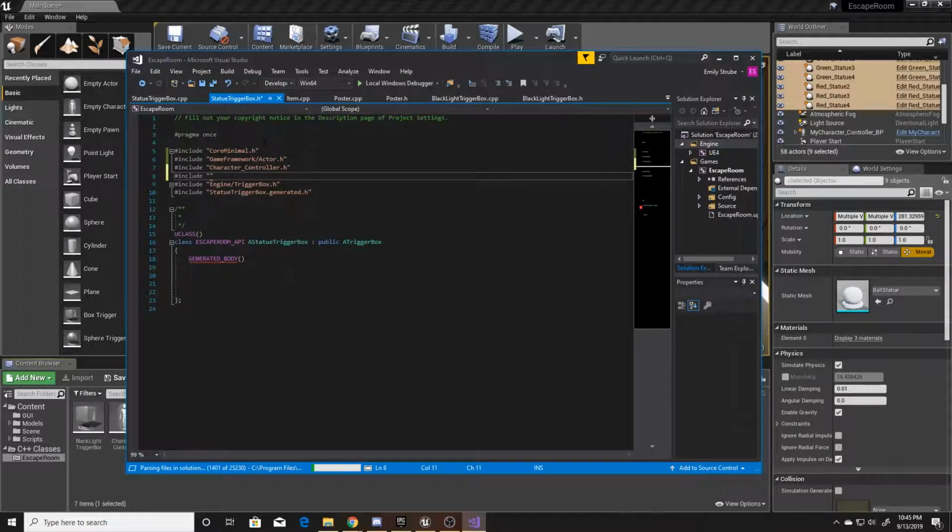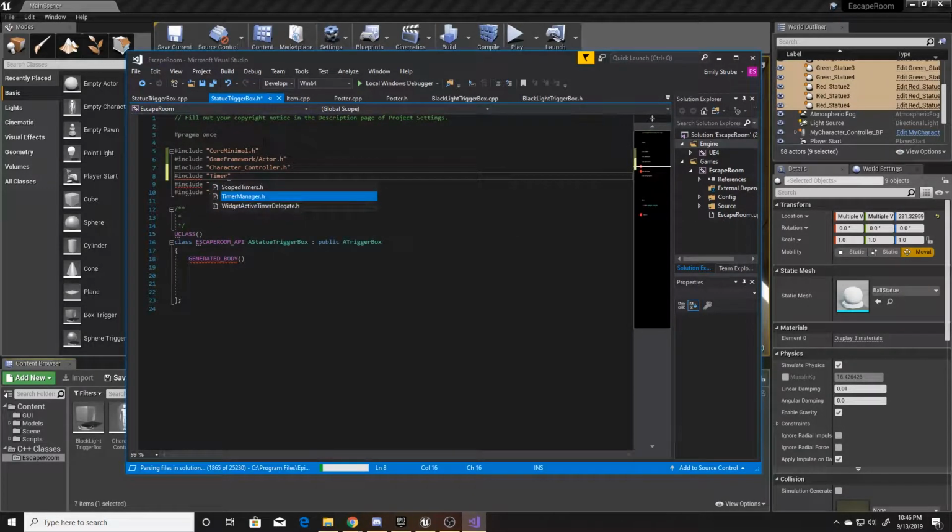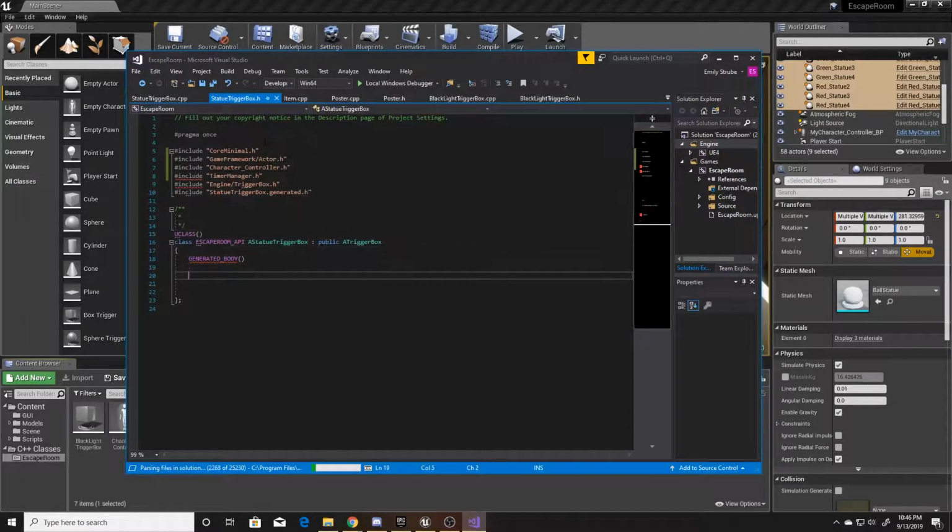The final one that we'll be adding is the time manager, because we'll have a timer for whenever we're removing items in a little bit.